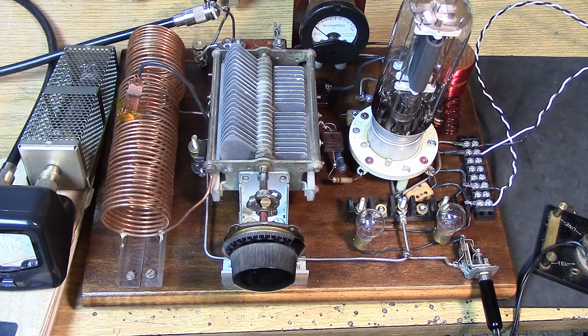Sturdiness and heavy wire are very important for these radios to keep them stable. We're using 1920s circuits and expecting to use them on the air with people that have very narrow filters in their receivers — if you're not right on frequency they will not answer you. Fortunately with the Bruce Kelly 1929 contest, people actually look for your signal, and if you call they will answer almost every time. They can hear almost anything, because they're listening very carefully for these very weak signals from primitive transmitters.